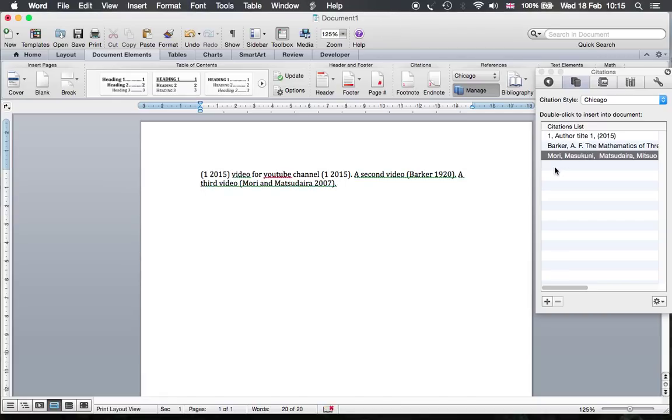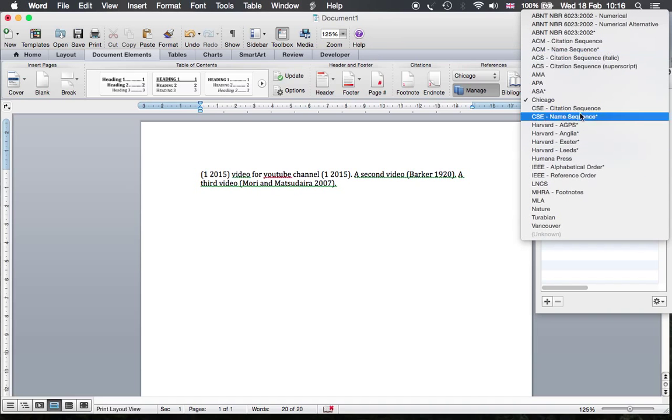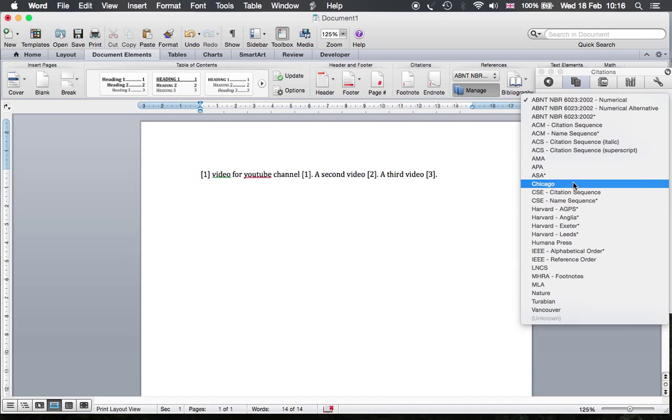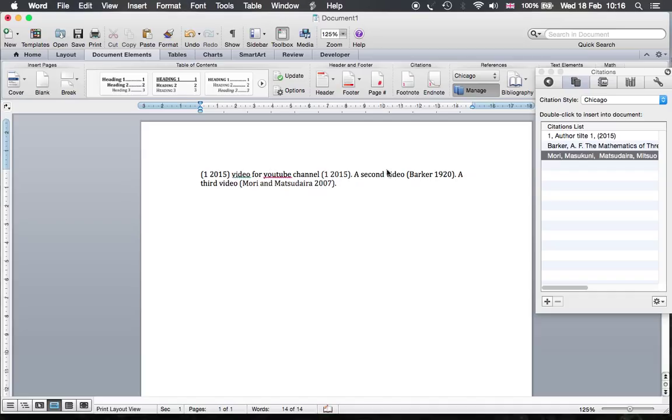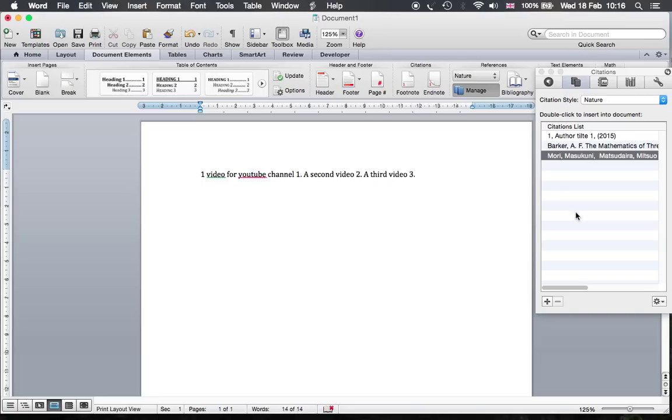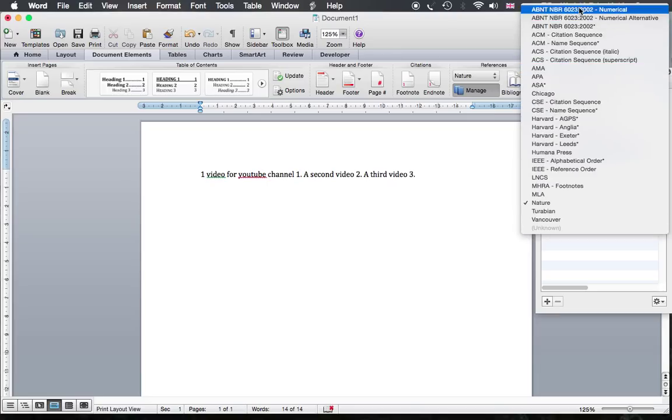When you finish adding references the way you want them, let's see if you want to change the style. From here, Citation Style, here is the list of the citation styles. Let's see, you want the numerical, and then click on numerical, and here you go, you have 1, 2, 3. And then there is the Chicago one, which is the one that was already existing, by the author's name and the year. And let's see other styles like Nature. Where's Nature? Here's Nature, the Nature referencing system. Now I will go with numerical.